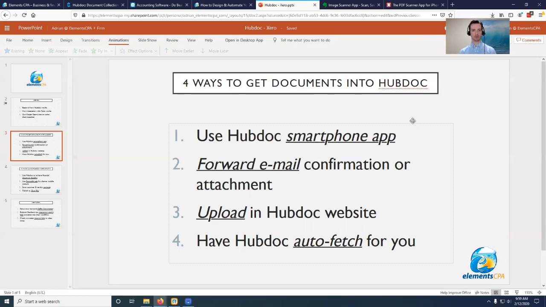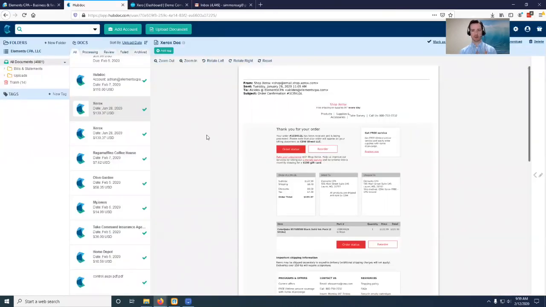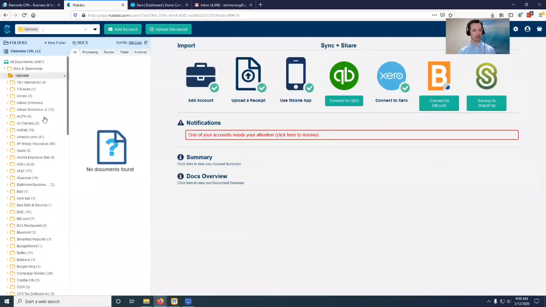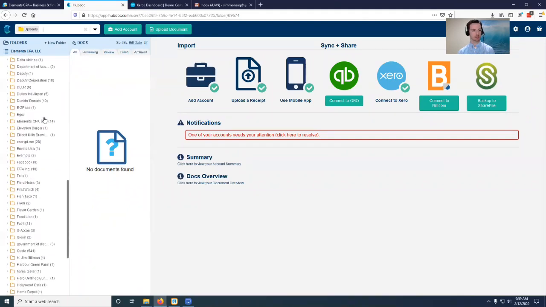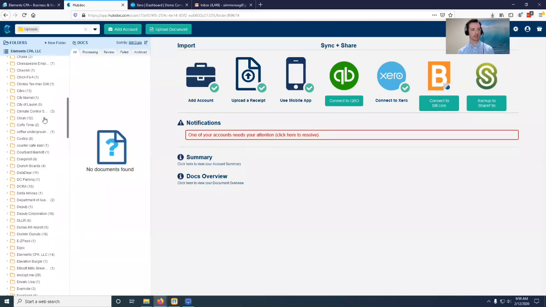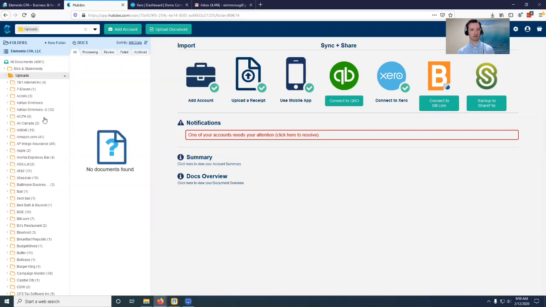And actually, before I move on to that, one thing to know is when it pulls items into the system, as I mentioned, it's going to auto-recognize the name, date, dollar amount, and it's going to file it in folders for you. So if I click over here, you'll notice that I've got a whole bunch of folders. These aren't ones that I created. These are ones that Hubdoc's created to make it nice and easy for me to find things after the fact. It's great. You don't have to create manila file folders and update them every year and not know which year the file folder's in. Everything is just there, ready, waiting for you.